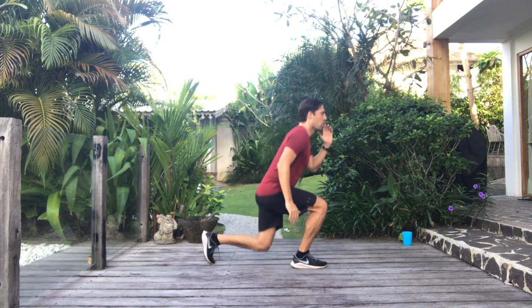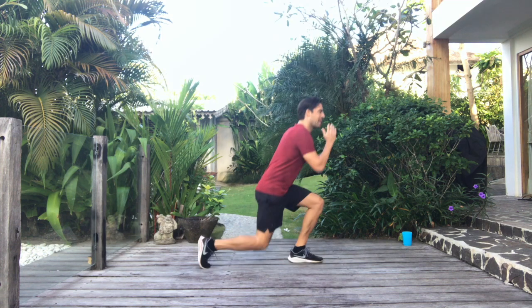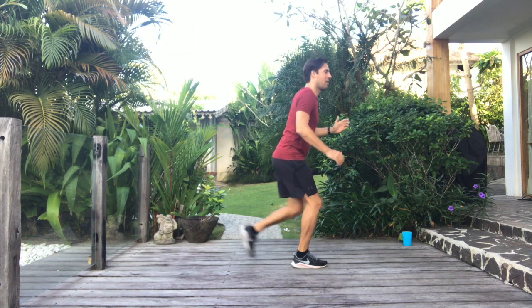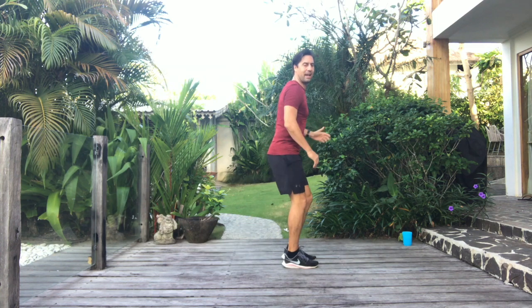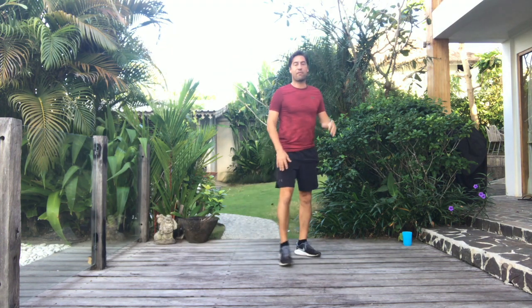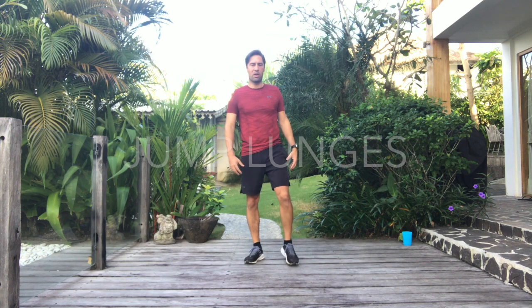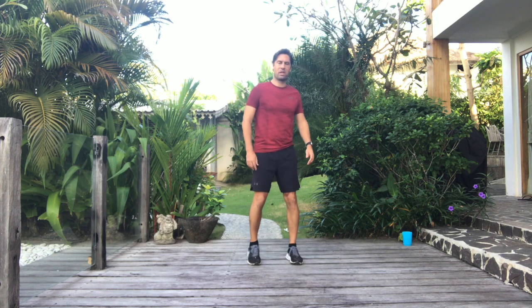Obviously, whatever you're exercising, the blood is pumped into that part of the body. So if you continuously do legs, you're going to get a good pump on. 8 seconds. So I can feel that already. The blood's obviously rushing to the legs. You're probably going to have, at the end of it, feeling like your legs are very strong, nice and big, maybe a bit sore. Right, now we're going to do jumping lunge.